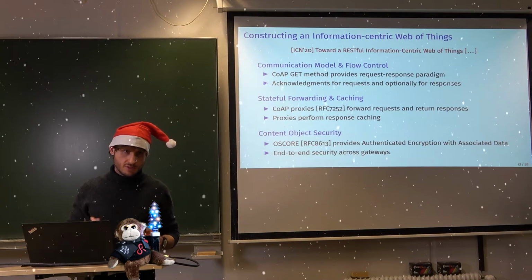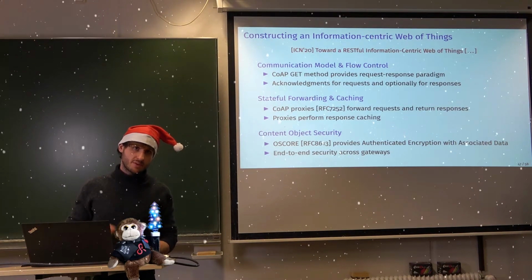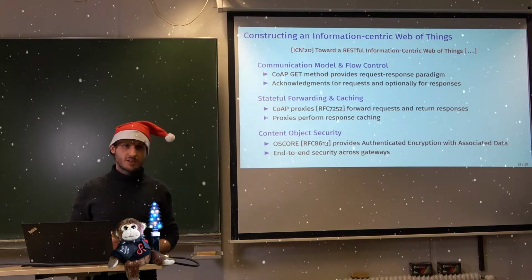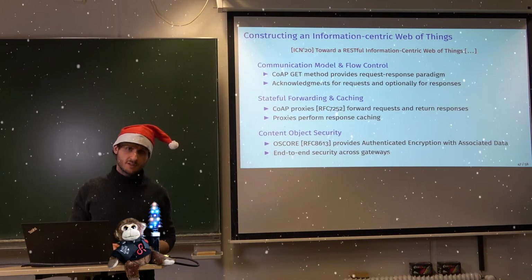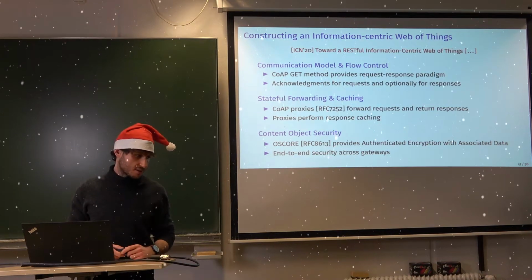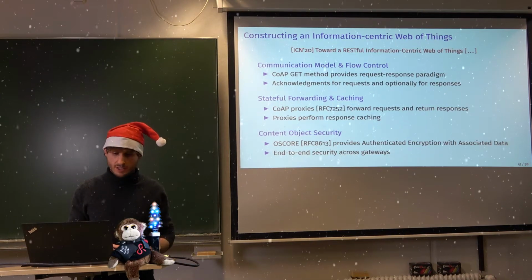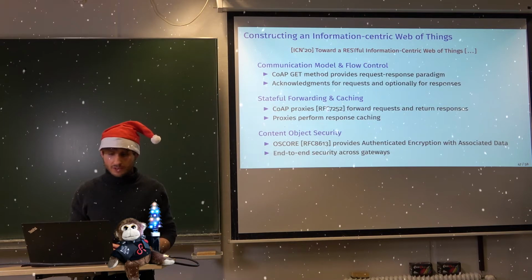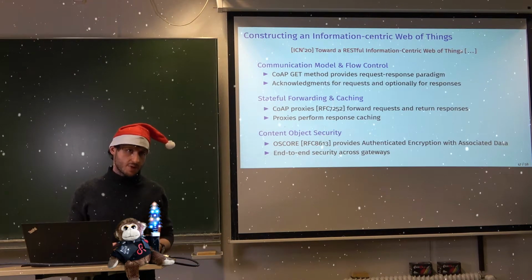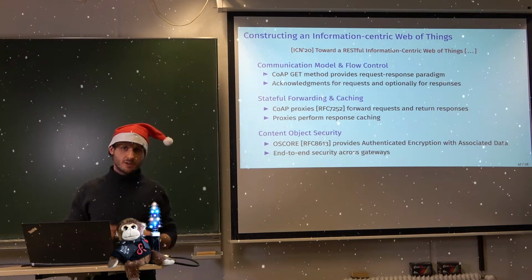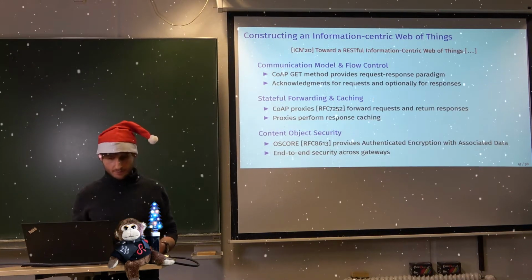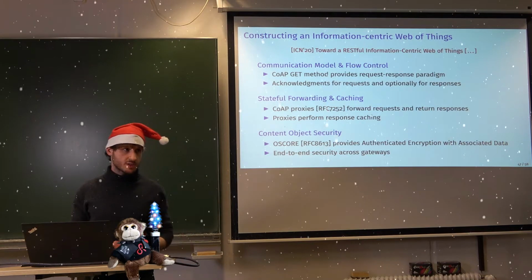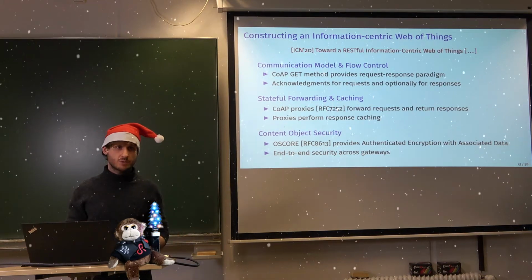We wanted to see, can we build a CoAP that is very similar to NDN and adopts all the properties, the benefits of NDN. And we looked at all the features that CoAP actually gives you. We looked at the communication model and flow control first. The CoAP GET method is actually very similar to the NDN way of doing content retrieval. So we have a request and a response. And we have acknowledgements and retransmissions for CoAP, very similar to what we have in NDN.